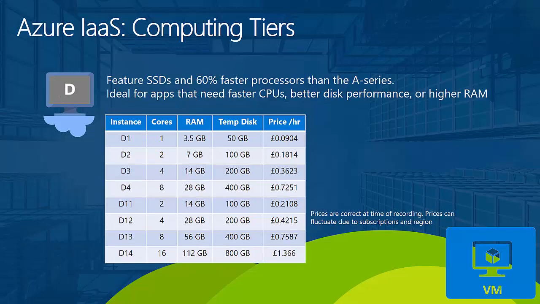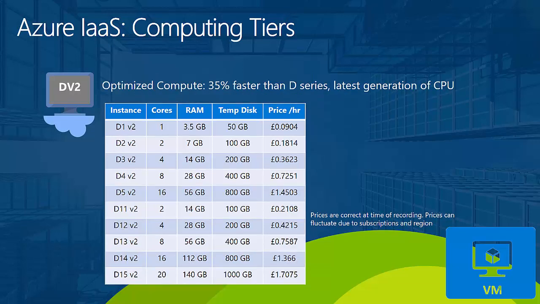Some workloads, such as databases, have a disk-based cache, and you can greatly increase the performance of dependent applications by placing this cache onto the local solid-state disk offered by the D-Series virtual machines. These machines are positioned for IaaS deployments, but can also be used in web and worker role builds in Azure Cloud Services. In addition to this, the D-Series virtual machines offer 60% faster processors than their A-Series counterparts and are ideal for applications that demand higher performance from the processors, RAM, and general throughput.